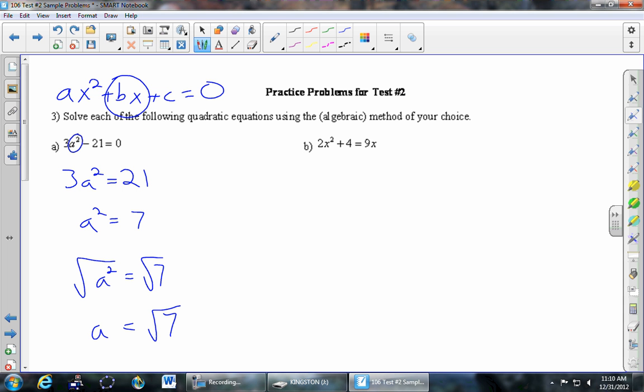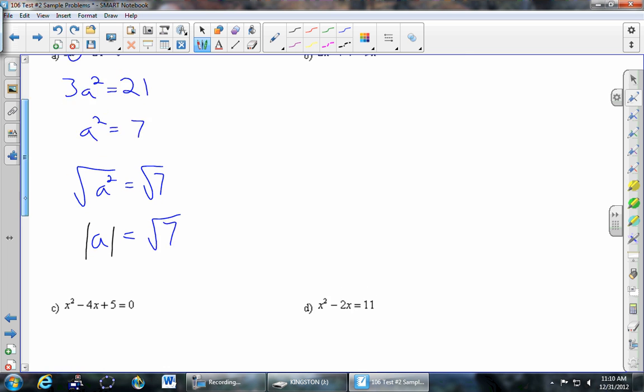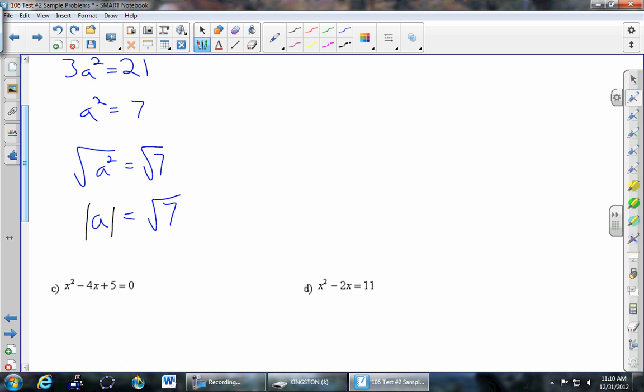The problem is it's really easy to make the mistake that I made here. Well, not the 21 divided by 3. I'm sure you didn't make that mistake. But the mistake is that we forgot to put in a plus or minus. It's so easy to forget that. And the reason that it comes in is because the square root of a squared isn't just a. The square root of a squared is actually the absolute value of a. And so if we just did one more step, the way to get the absolute value out of there is to introduce the plus or minus on the right-hand side. So a is plus or minus the square root of 7.